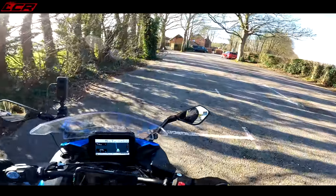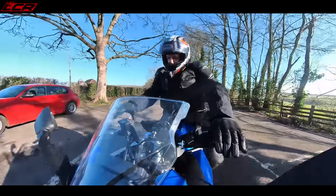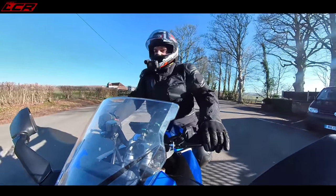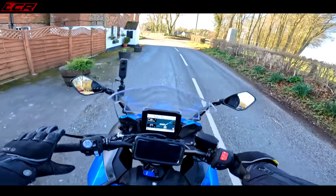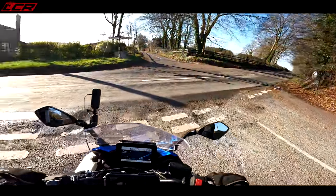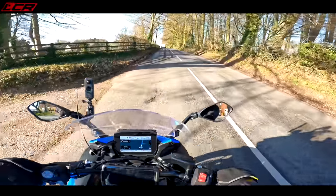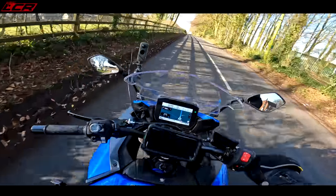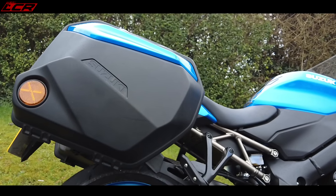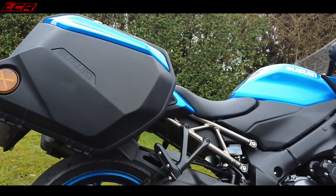But pretty reasonable, you know, good, sort of a naked bike's turning circle, not a sports bike turning circle. And I think that's, of course, because it's got these high bars. It's not got clip-ons, you know, high clip-ons. It's full high bars on this, and I'm not sure if these bars are exactly the same as what is on the GSX-S, the naked version of this bike. I think, to be honest, the ergos are identical. I've got a feeling that front end and those bars are identical to the naked version of the bike. The rear subframe is all different because it's got obviously panniers to attach, so the rear subframe's all beefed up, and the seat is definitely different. The seat feels very well padded.